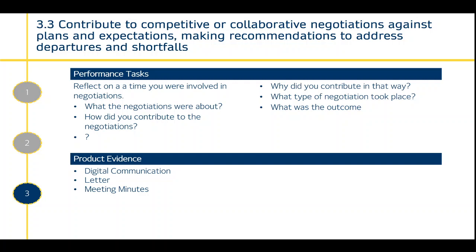3.3, contribute to competitive or collaborative negotiations against plans and expectations, making recommendations to address departures and shortfalls. 3.3 is looking for you to evidence how you have contributed towards negotiations, and also not only just contribute towards them, but make any recommendations should there be any issues or problems or departures from your negotiation plan that you initially made.